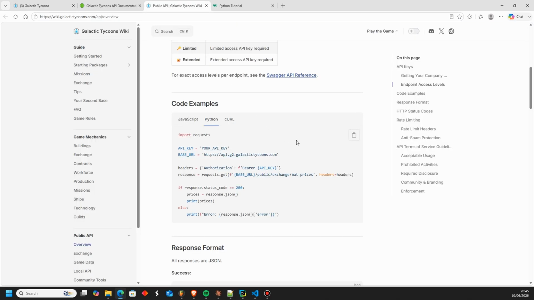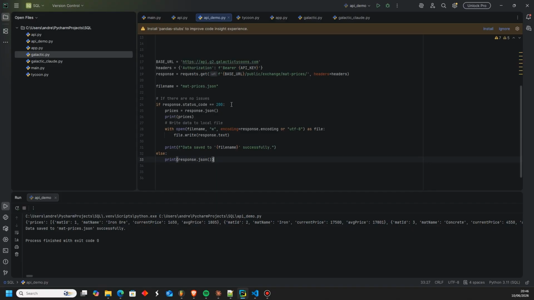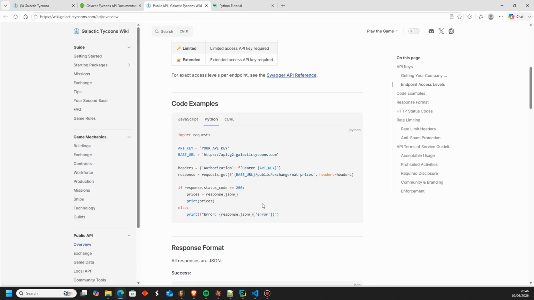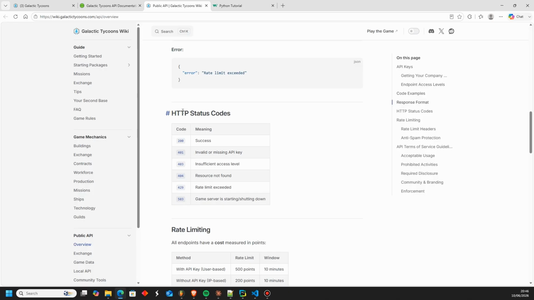Going back to the documentation here. Now, if we look at the code, you can see it says if response status code equals 200. So every time you make a request to an API, it will give you some kind of status code to say, how's your request going? And 200 is the one that means success. So if I go back to the documentation, scroll down a bit, you can see they've listed the status codes. So if you don't have an API key or it's missing or invalid, then it's got 401 and so on and so forth. So the different response codes will give you some clues as to what you've done wrong if you don't get the response that you expected.